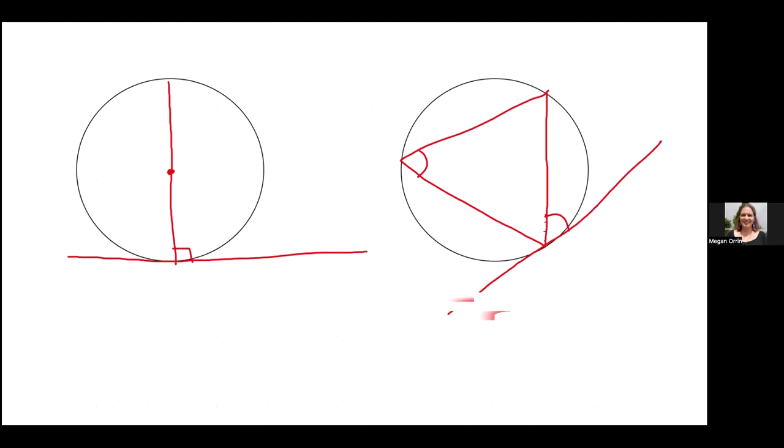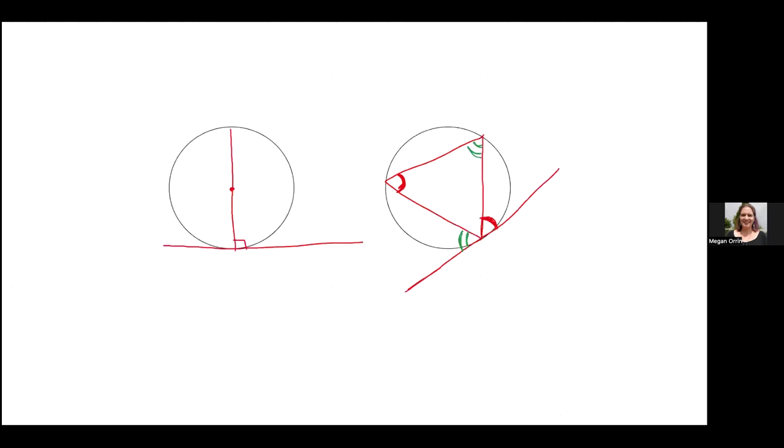The external angle here is always going to be equal, guys, listen, to this angle over here. And it's also true of the other side here. This angle over here is always going to equal this angle over here. Now, I've drawn it so that it looks like an equilateral triangle, but it doesn't have to be. Let me give you an example where it doesn't look like one and the rule still applies.